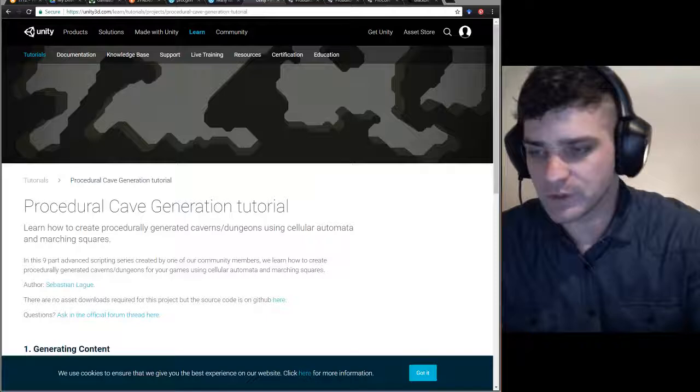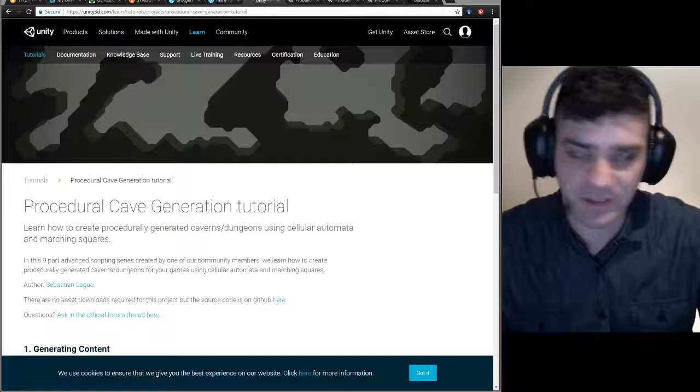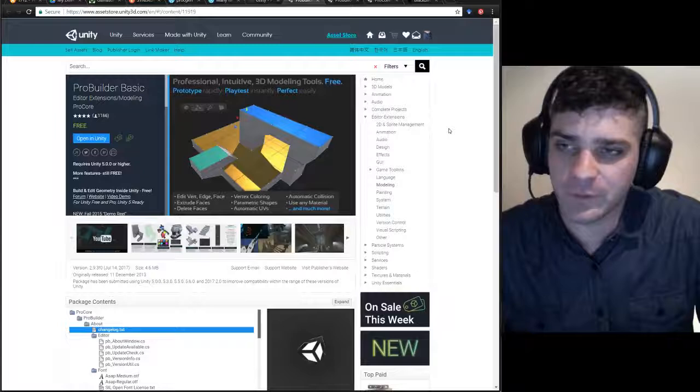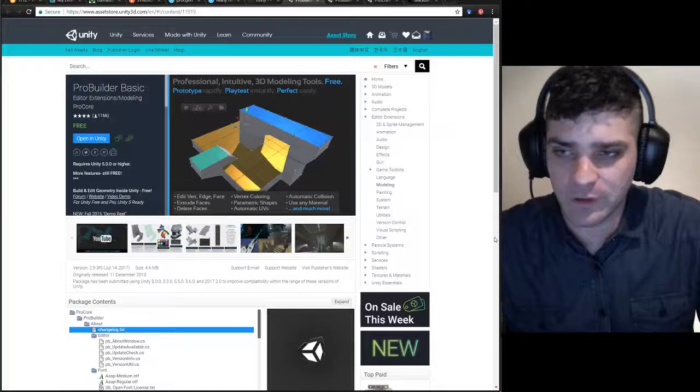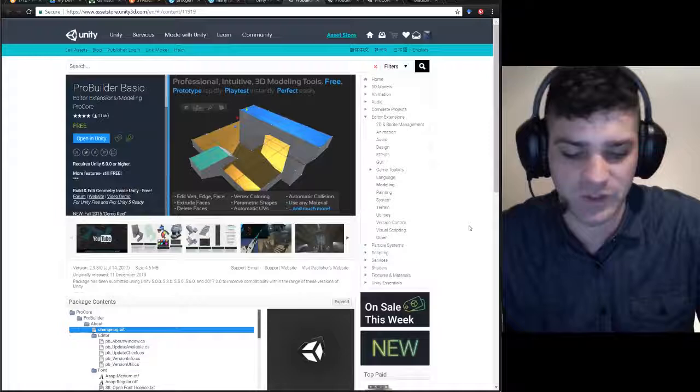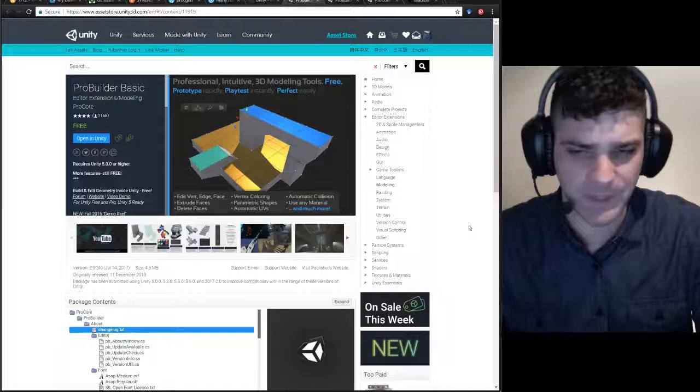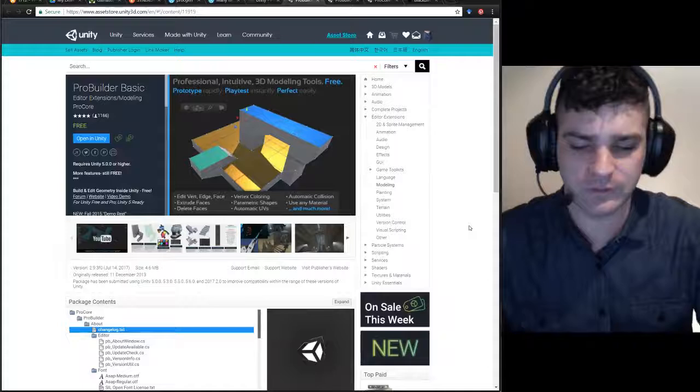So if that sounds a bit silly, then I recommend manually creating stuff with ProBuilder. I haven't used it much. I just played around with an earlier version a while ago. But it's great for prototyping 2D or 3D levels. I mean, if it's not 2.5D, just using Unity's, I believe it's got Sprite to Mesh or something. I think it uses the alpha of your sprites to generate mesh that you can make a collider. So that's pretty cool. That's likely what I'm doing in the next game.